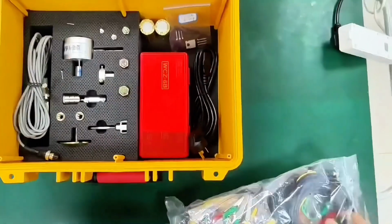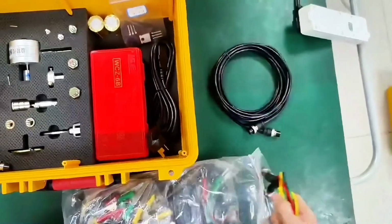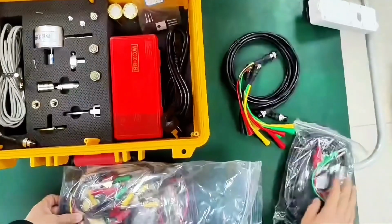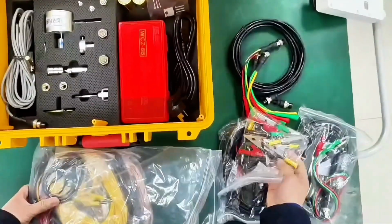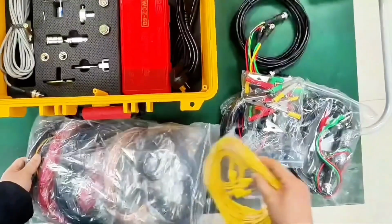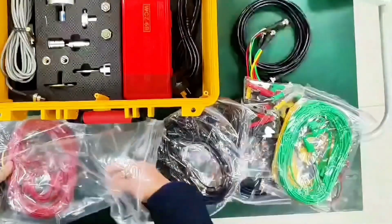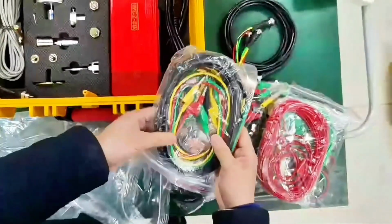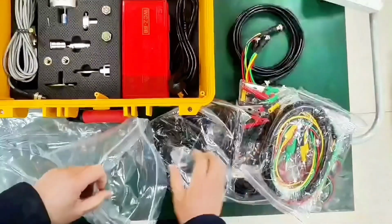Let's take a look at our test line. First of all, this is the signal line of the sensor. Fracture short cable. And there's the internal trigger wire. External trigger line, grounding clip. There are also transition columns and small control clips, then the yellow split gate line. Green. Red fracture extension cord. Fracture line for vacuum switch, which can also be used as an extension cable for the fracture. Just these accessories.